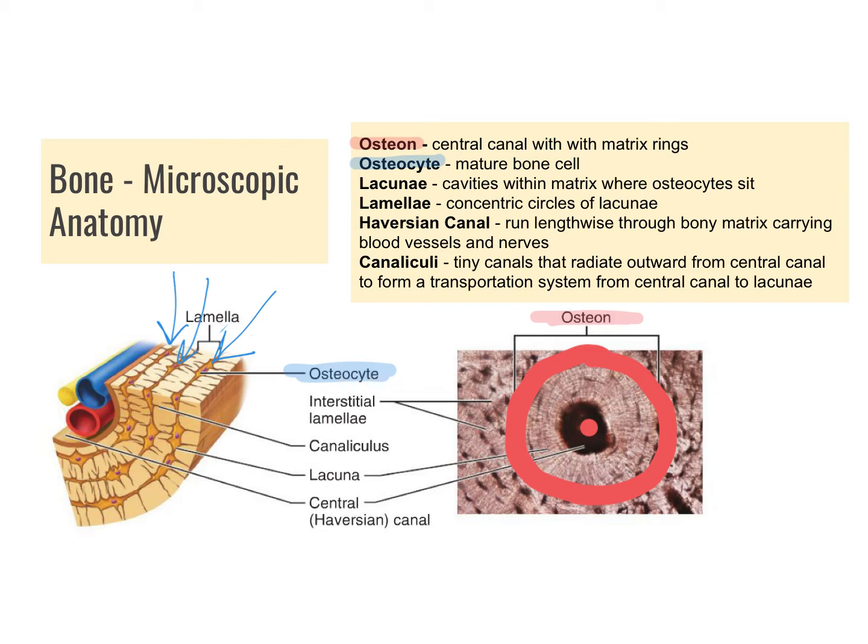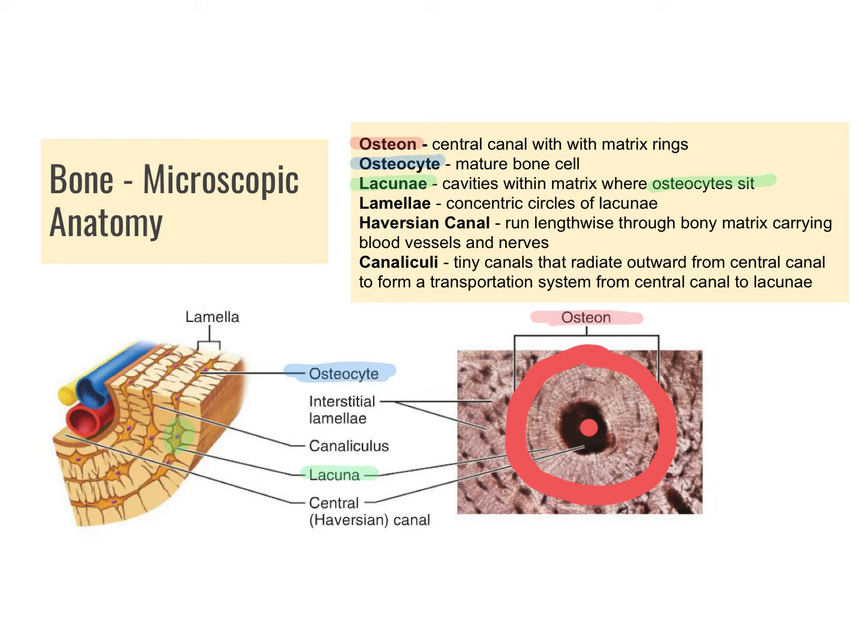Okay, the next feature you'll see is the lacuna. The lacuna, or lacunae, is where the mature osteocytes will sit. So those are the little depressions that you see. So this is one single lacuna, and then if we're talking about all of them, it's lacunae for plural. So those are just the depressions that the mature bone cells, the osteocytes, are sitting within.